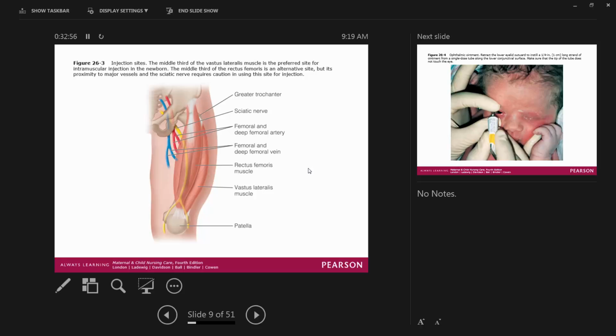So when we give vitamin K and or hepatitis B vaccination, we give it in the vastus lateralis of the baby. What size needle do we give? What gauge and what length? 25 gauge, 5/8. Vastus lateralis. So this is how I find out where that muscle is. I place my hand, or imagine my hand, on the top of the baby's thigh, and I place my hand on the side of the baby's thigh, and I go for that corner. About midway in the thigh. Okay? Do we aspirate? Nope.